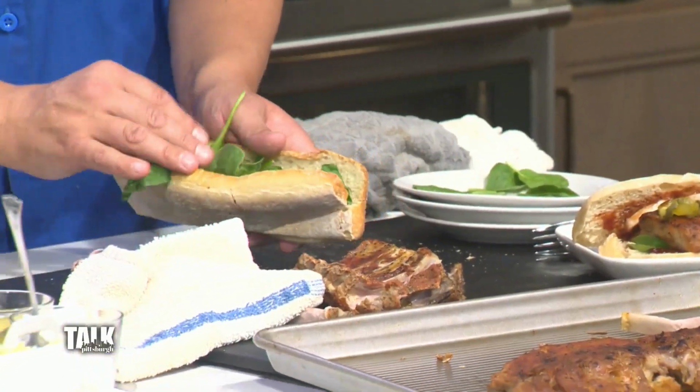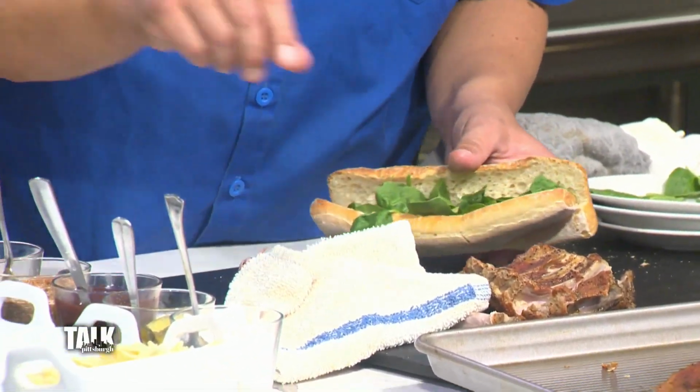A little bit of lettuce because we need greens, right? Sure. Whatever you say. I don't care. We're about to consume 3,000 calories.